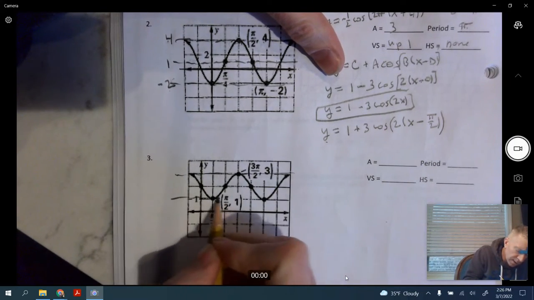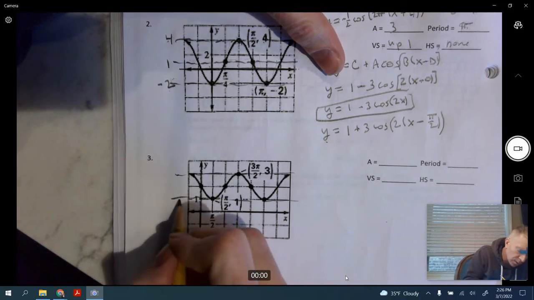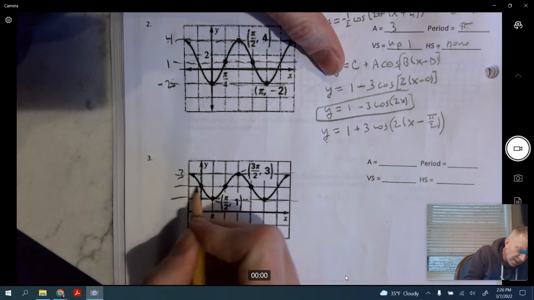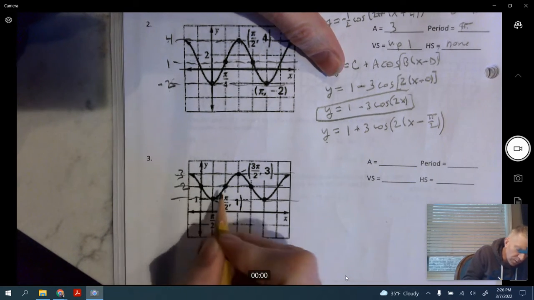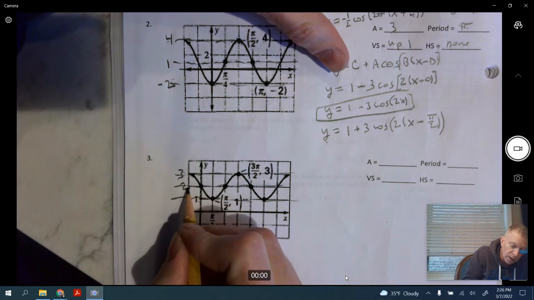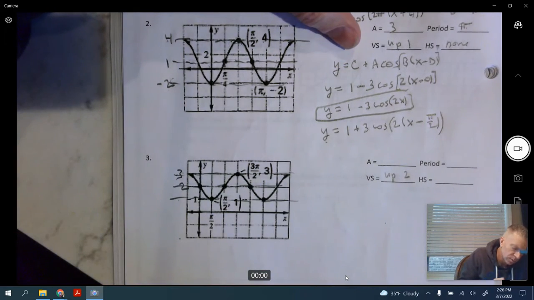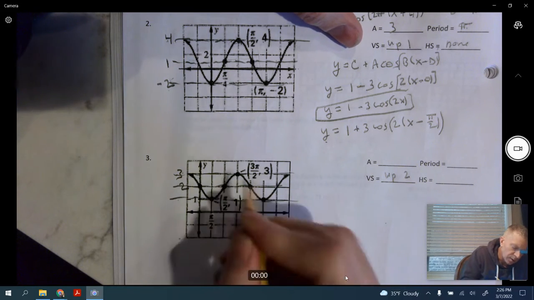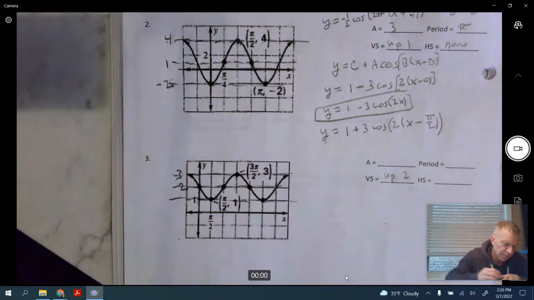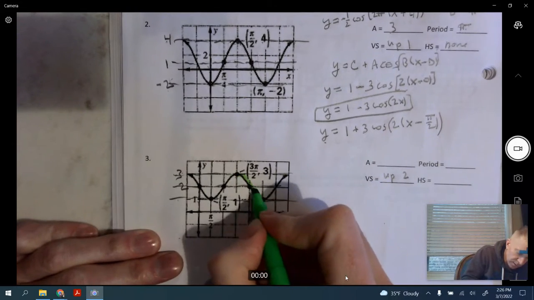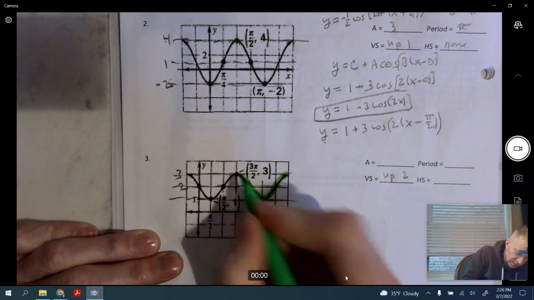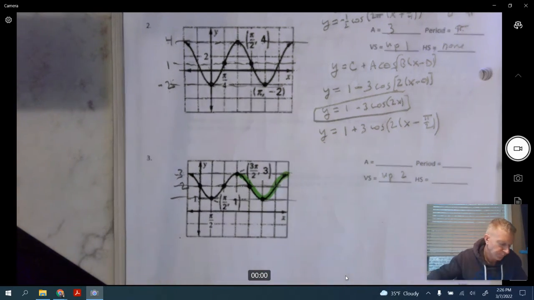And then the last one on this page. If you draw this top line up here, the bottom line down here is at 1. These are going up by 1, so 1, 2, 3. Your wave axis is at 2. Remember, your wave axis or your midline is your vertical shift, so that's up 2. I'm going to do a positive cosine graph and start here. Sometimes that's just easiest.